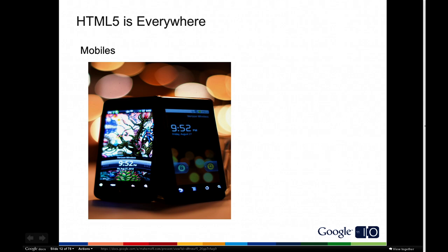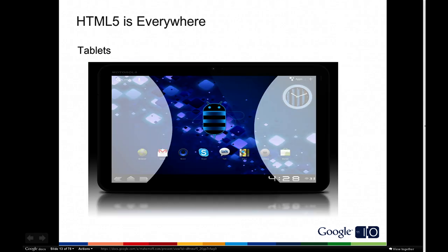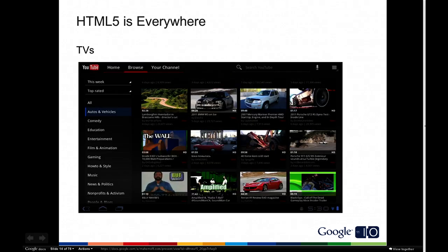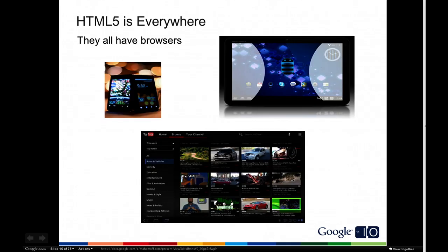And HTML5 is here. It's working on the mobiles of today. You couldn't imagine getting a new phone without having a browser, and many of them do have the latest features of HTML5. Many of these phones are using WebKit, which is what we also use on the desktop browsers like Chrome. They're also on the tablets and even on other devices as well, like TVs. So they have browsers. You can put your apps in browsers. Users click on links when they see a tweet, for instance. They'll click on a link, and what will open is the browser. So you need to be there on the mobile web, ready inside people's browsers.